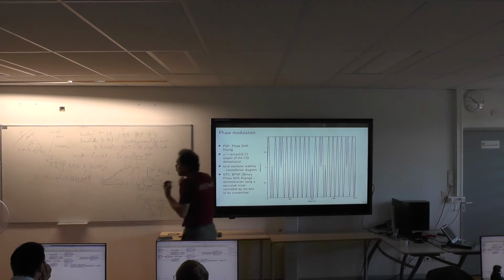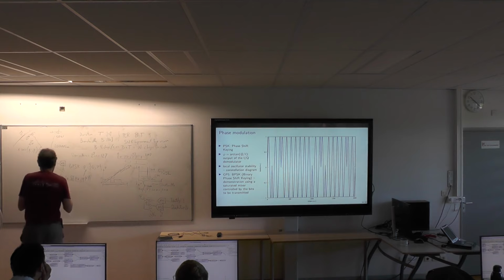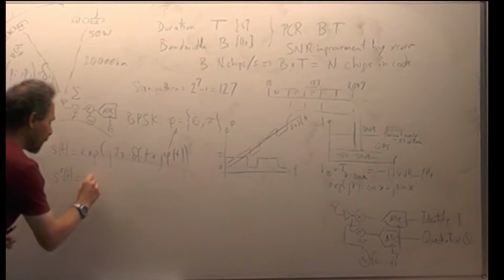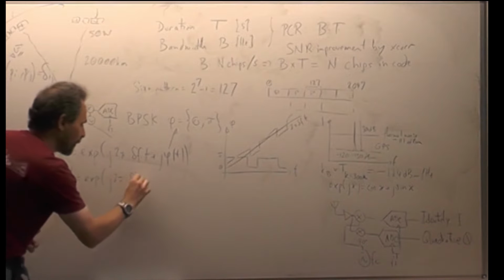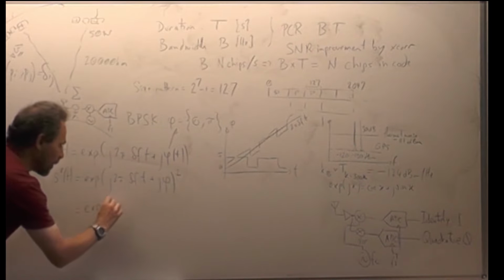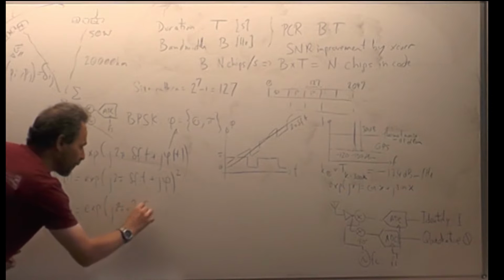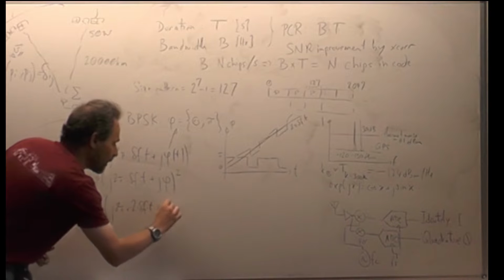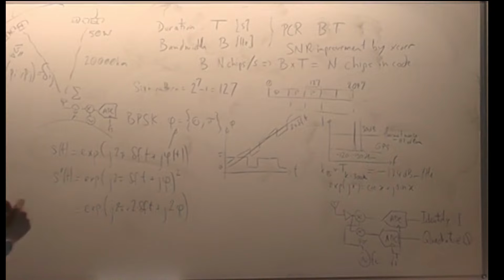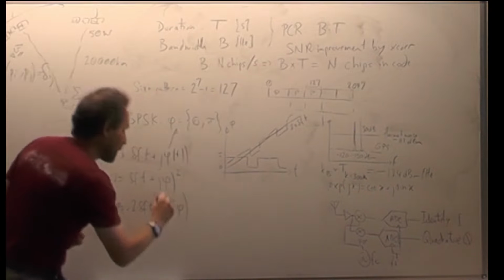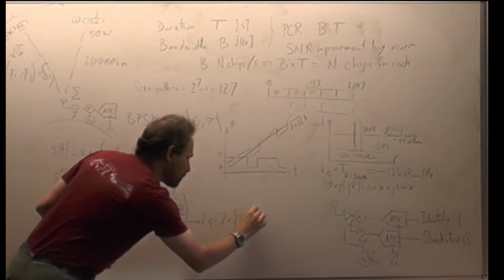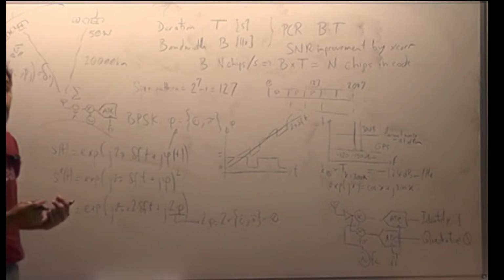To do this, there's a clever trick. Let us express what is S squared, squaring the signal. That's your exponential of (j 2 pi delta F t + j phi) squared. And you all know that this is 2 times the argument. So j 2 pi, 2 times delta F t, plus j 2 phi. But what is 2 phi? 2 times the phase. The phase is equal to 0 or pi. So 2 phi is 0 or 2 pi.